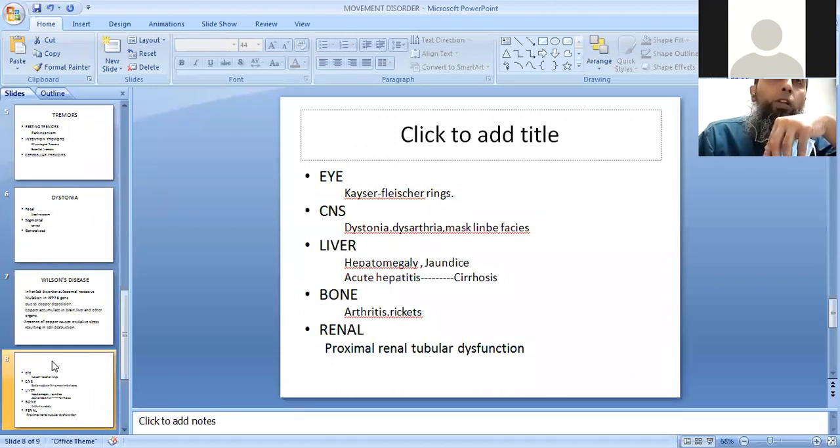A very important point for MCQs in your exams and during your viva: if you think about Wilson disease, what organ do you look into? The clinical thing you look into is the eye, with a slit lamp examination, and they can tell you if you have a Kayser-Fleischer ring or not. If you have a Kayser-Fleischer ring, that means you have Wilson's disease. Then it may affect your bones as well, and may also affect your kidneys, leading to renal damage. In the liver it may again cause hepatitis, and we talked about cirrhosis, hepatomegaly or jaundice. But this is mainly in young children.